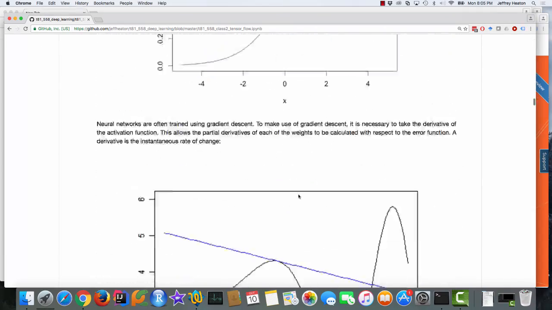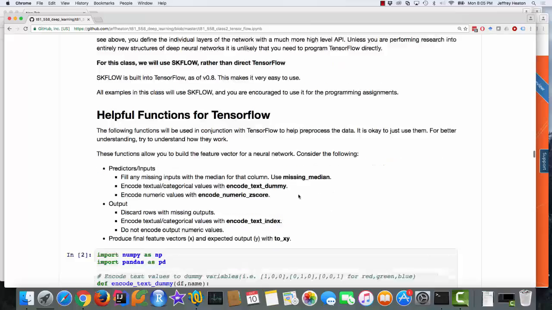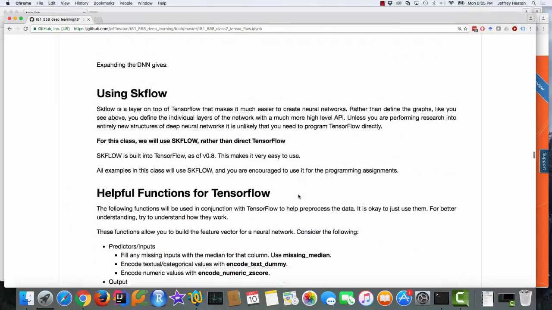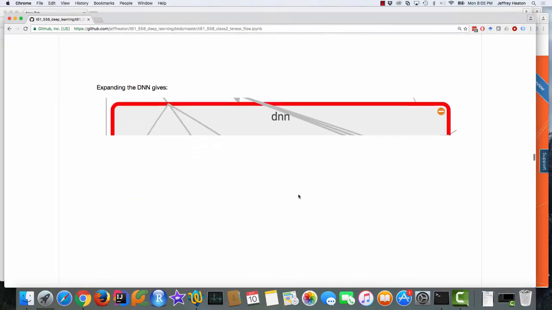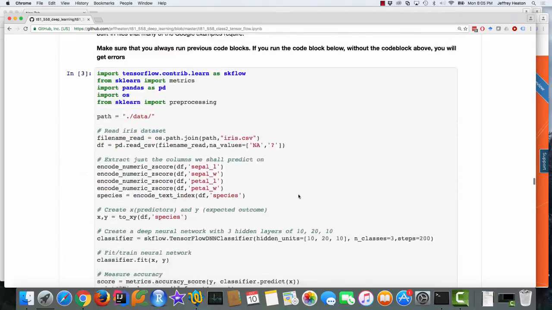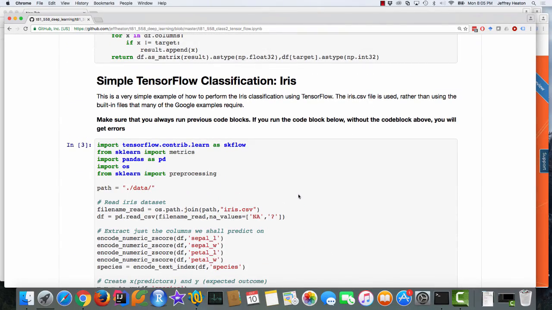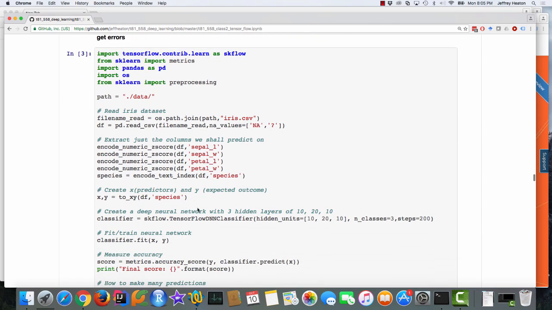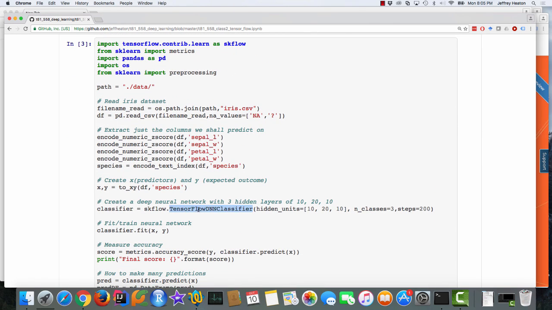So if we look at the code for IRIS, the really important part, and several students who emailed me had this incorrect, is this. This is really important for classification and regression.